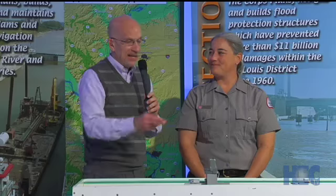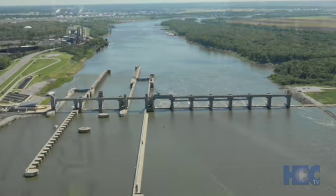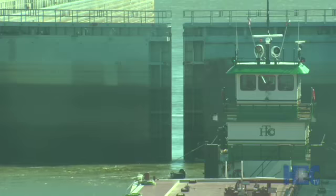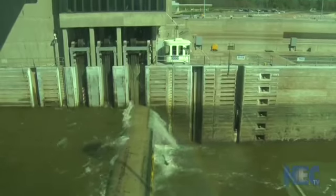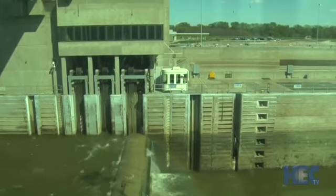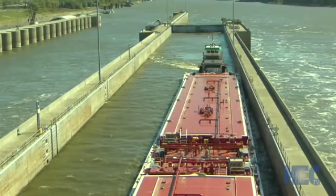Well, very good. And as we move to our next topic, we want you guys to see a little bit more video of the Alton Dam itself. You're seeing a barge go through the lock and dam there in Alton. Those are the gates that they're actually closing to change the water level. Yes, those are called miter gates on the lower end. Miter gates, okay, I should think about a miter saw? Yes. Because they're at an angle? Correct. And that's the upper lift gate there. That actually lifts out of the bottom of the river and lifts straight up.